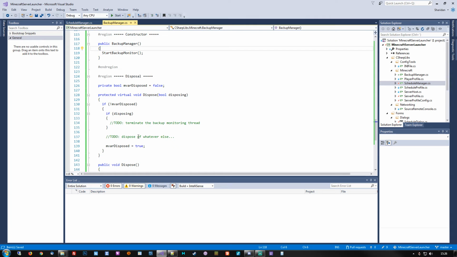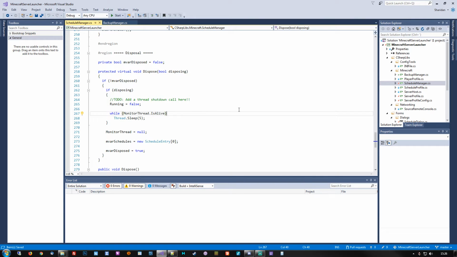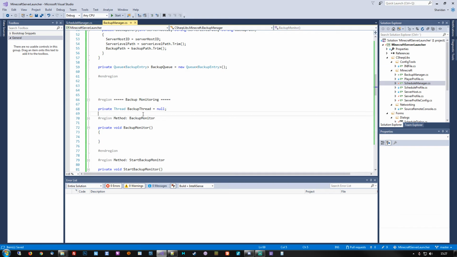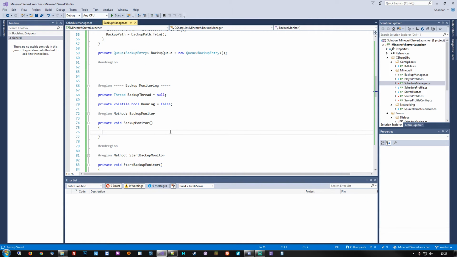And down here we will then kill the running flag that we will implement just like we did in the schedule manager. So up here we will need to declare a volatile running and set that to false.